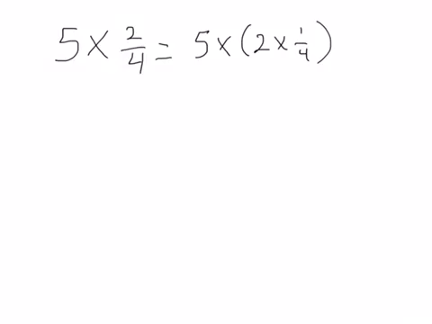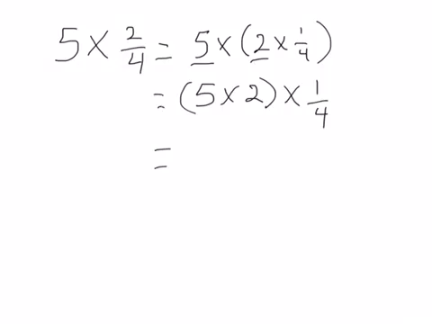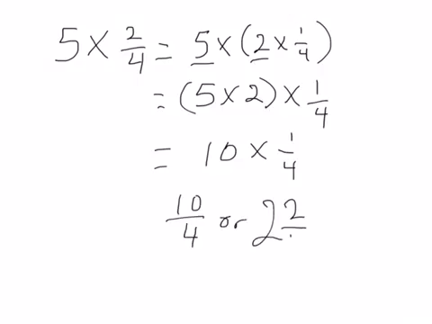So then in algebra, you want to put like amounts together. So we have 5 as a whole number, we have 2 as a whole number. So we're going to change our parentheses, and we are going to do 5 times 2. This is the associative property of multiplication, isn't it? And 5 times 2 times 1/4, because we want to put our like numbers together. 5 times 2 equals 10 times 1/4, and we're back to what we started with, ending up with 10/4, or 2 2/4, which equals 2 1/2.